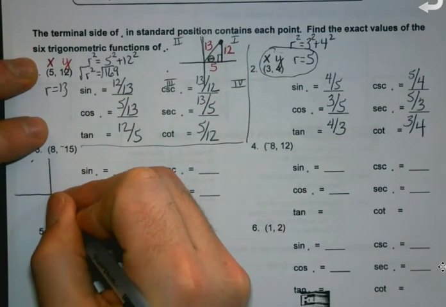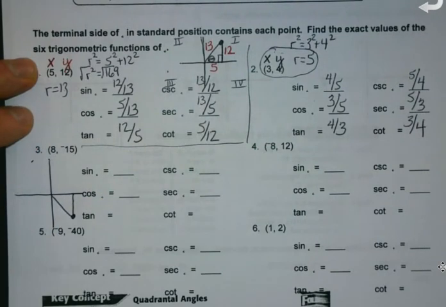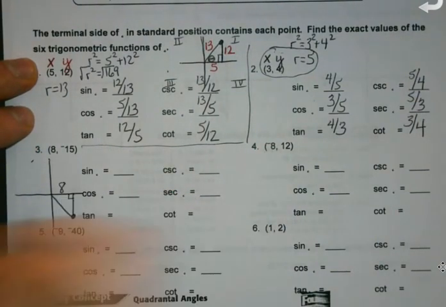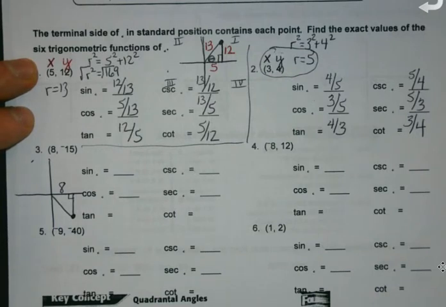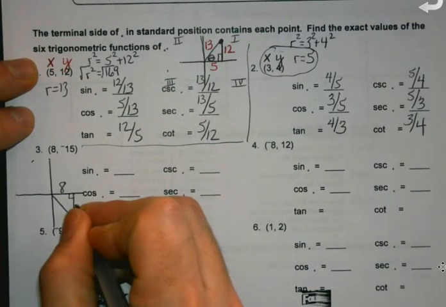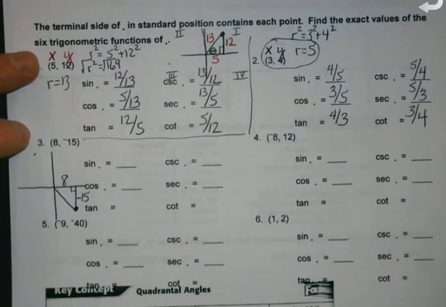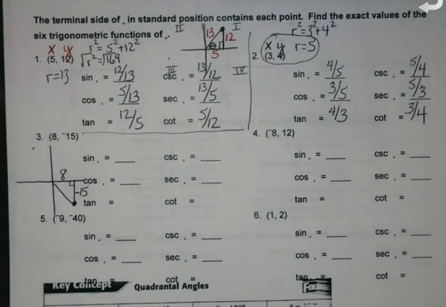When I drew my triangle, and this is the part that's going to be kind of funky to some of you, my x value is 8, because I went right 8. And for the first time ever, you get to use the side of a triangle as a negative. The y value is going to be negative 15. And the reason I use the negative here is because as you work through quadrants when you're using trig functions, the signs change on them. That's something you deal with more when you get into the actual trig. We're going to keep life a little bit simpler and just visualize this.